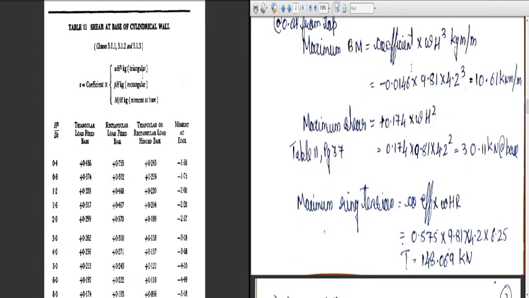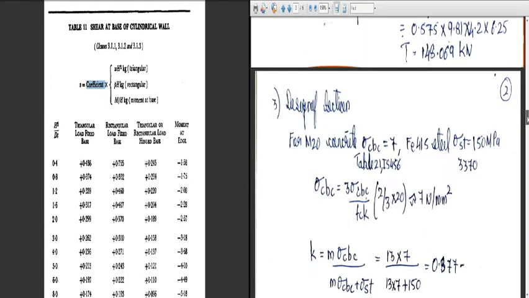So let us see. Our value for H square by dt is 8, and the triangular load coefficient for fixed base is plus 0.174. You can see, this plus 0.174 will go here, and W into H square is computed. So plus 0.174 into 9.81 into 4.2 square, which is working out to be 30.11 kilonewton at the base. Now let us see the further computation.